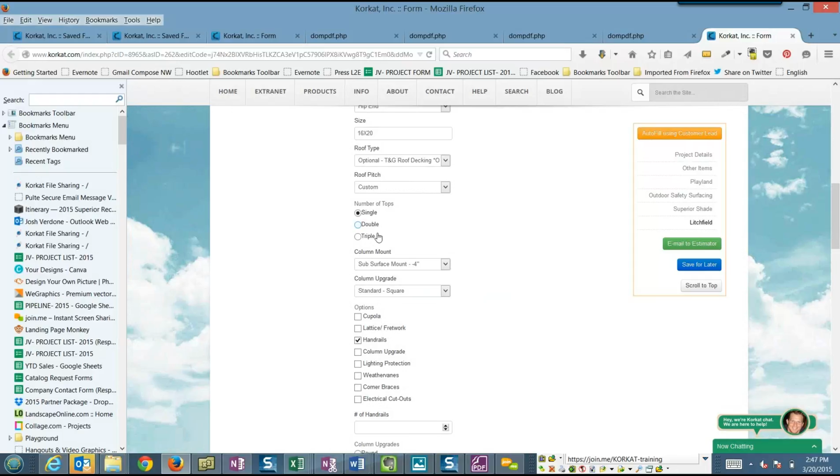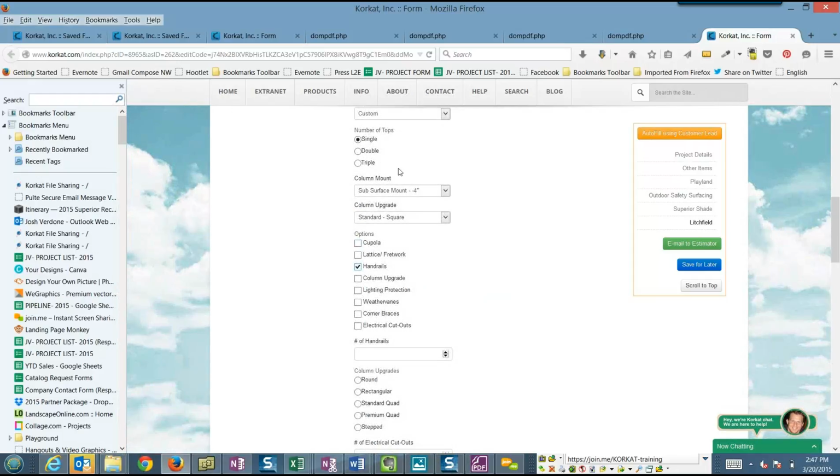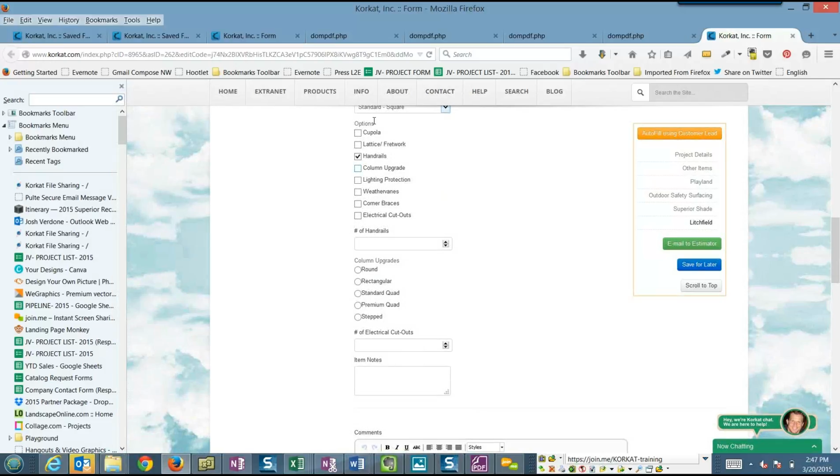Number of tops, single, duo, triple. Actually, it should just be single and duo. Column mount is typically 4 inches embedded. Column upgrades. This is where you're going to indicate any of your accessory items.